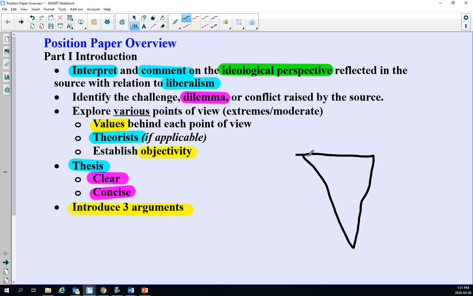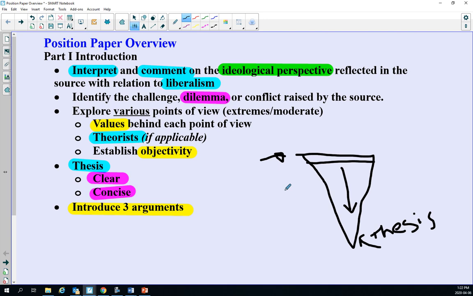We're going to start very generally, and we're going to get specific as that introduction wears on. In fact, we're not going to give away the thesis until the very end of the introduction. So thesis should come at the end. You're general, and now you become specific. That's how you establish objectivity. If you blurt out the thesis in the first sentence of the intro way too soon, how can you be objective if you're going to defend a position before you even explore the issue first? So there's my advice on the intro.